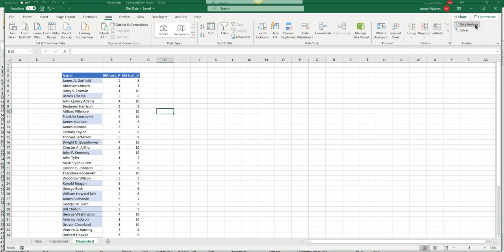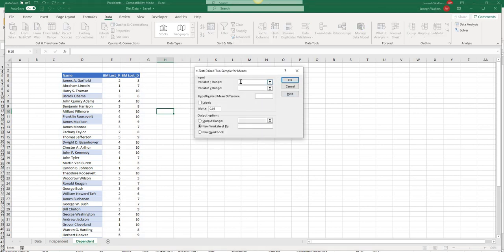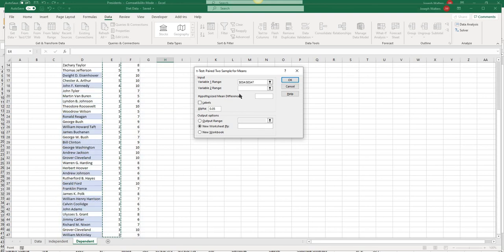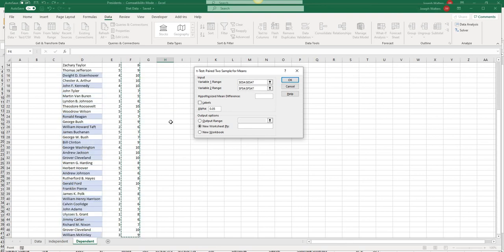Again, it's actually quite simple. We go to data analysis. In this case, you go to paired two sample t tests. Hit OK. Range of variables for the first one is here. Range of variables for the second one is there.